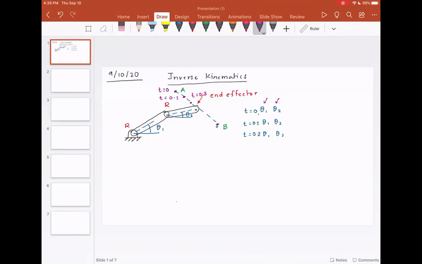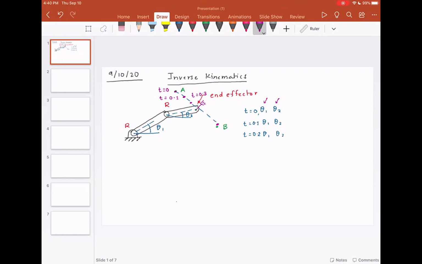And this could be a very simple operation like painting. So imagine that the robot has a paintbrush and we want this robot to paint, or the robot has a spray gun and we want to spray something. So we need to know the inverse kinematic solution so that the robot can follow the trajectory from point A to point B. So let's try to identify this problem in a step-by-step fashion.